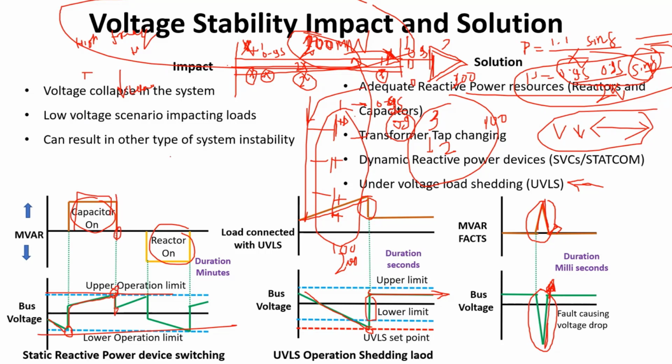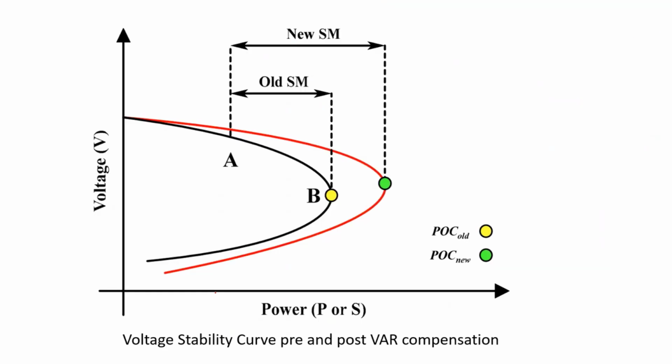Again, it has come down and still it is going up. Then you switch on the reactor and then it is going down again due to the loading limit of the system or the change in the load in the system. Then again, you do this kind of switching of the reactor on and off. So all this goes on simultaneously during the operational phase when the real-time operation is being done.